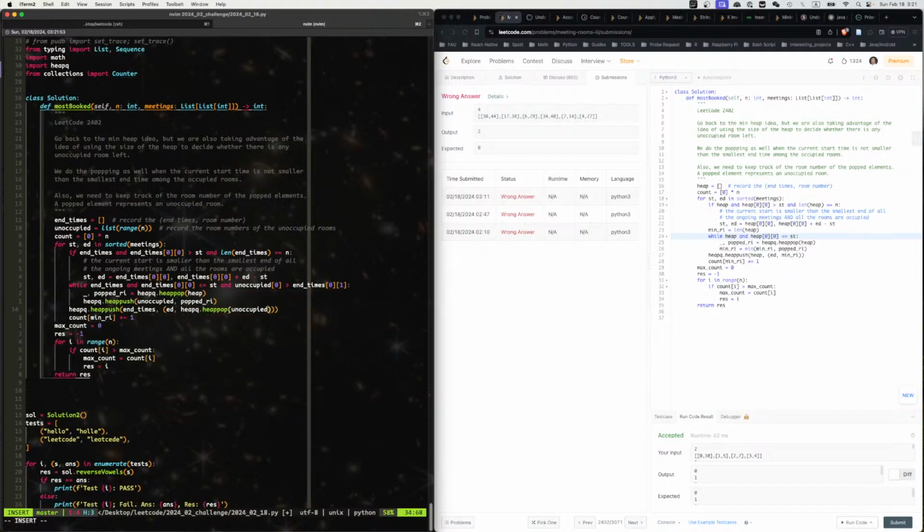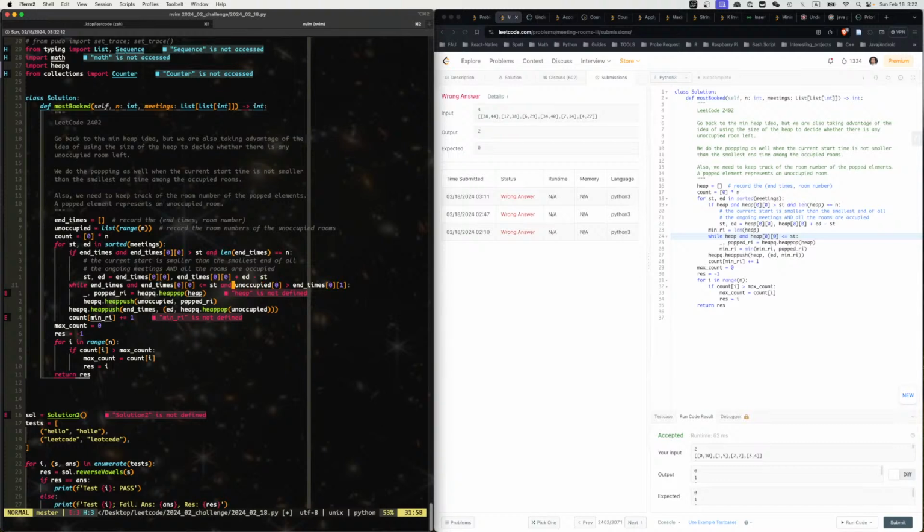Here's the question: will the unoccupied be empty? It is likely to be empty, because when you do this, this might be empty.